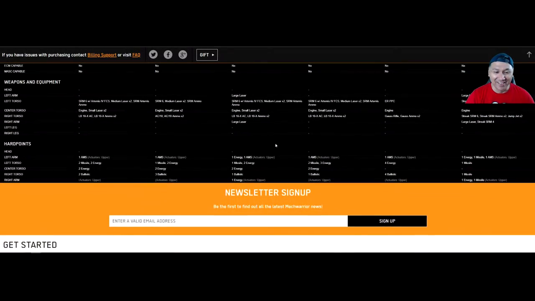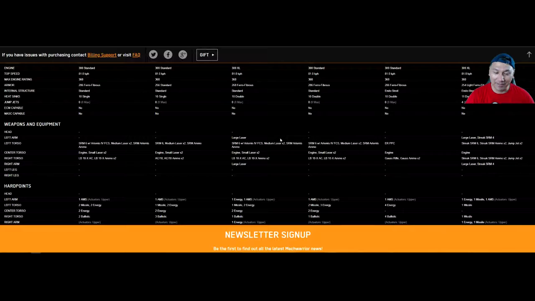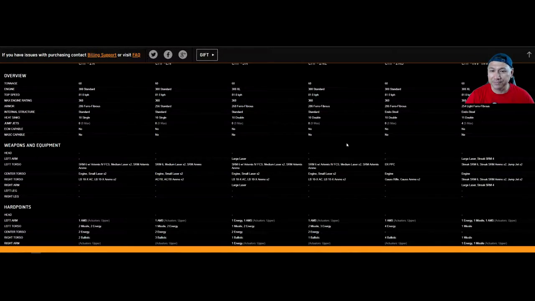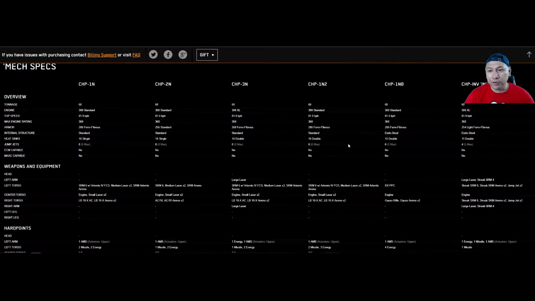With the 3N, I can just imagine that 4. If not, we'll just fit 3. All in the left torso and the right torso, and ignore the right arm anyway. Yeah, you only need 3 at most. I'm not sure if you can fit the large pulse laser with this kind of tonnage, but if you can, try it out. Now the reinforcement package, the 1N2.